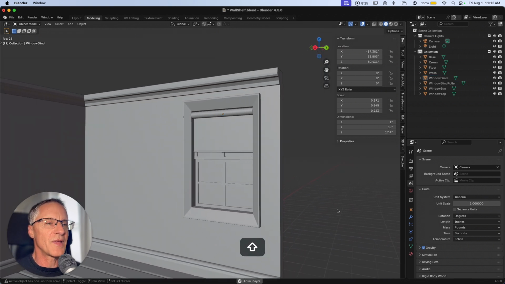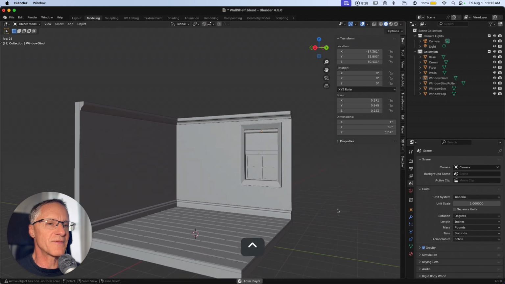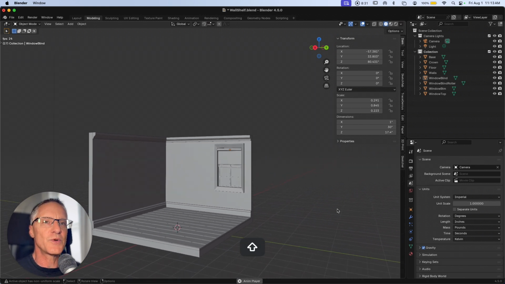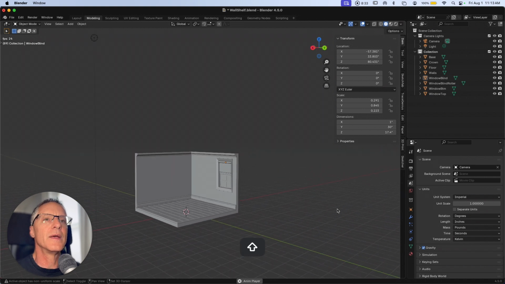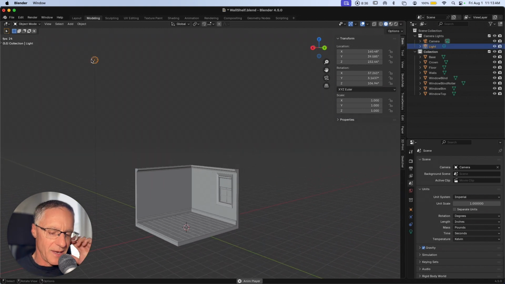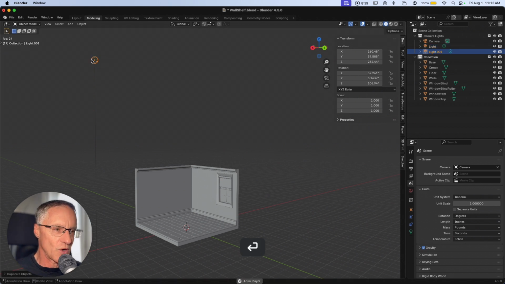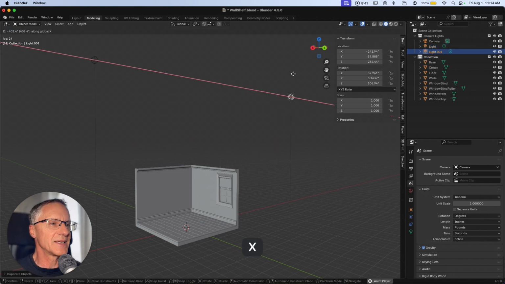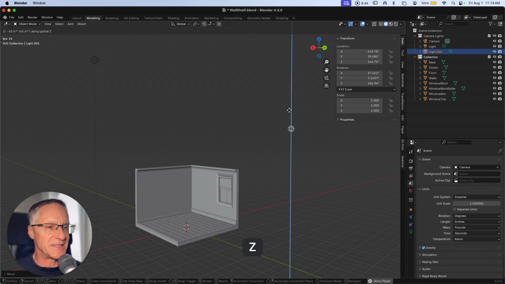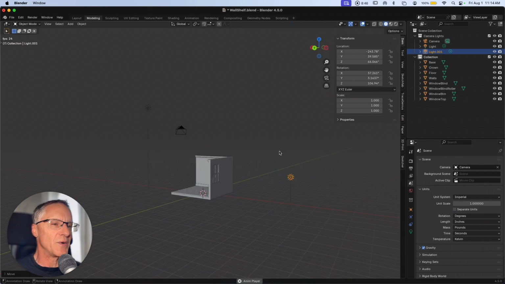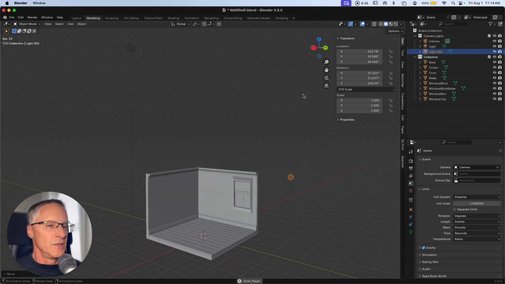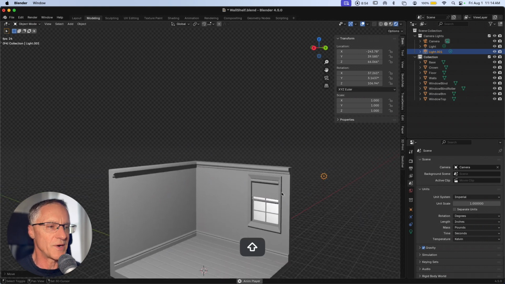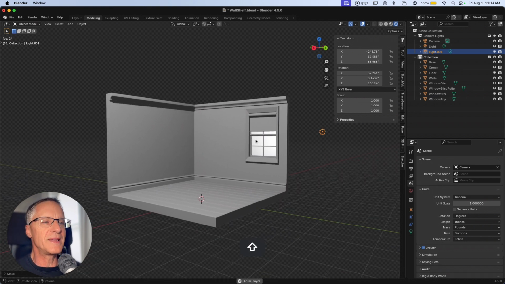So now the last thing I'm going to do is add some material to this. But first I'm going to add some lighting just to show you what this looks like. So I'm going to grab this light, and I'm going to do a Shift D to duplicate, grab it, move it along the X axis, and then grab it, move it down the Z axis. So it's kind of behind that window, right like that. So we're going to go into this mode here, render mode. And you can see we made these window panes glass in the last video, so you can see the light shining through it. But I want the blind to have a similar effect.